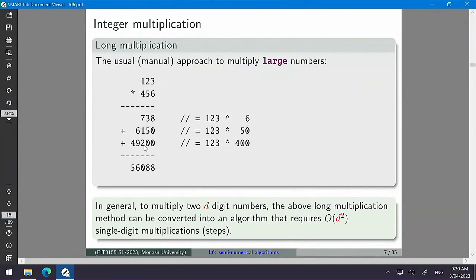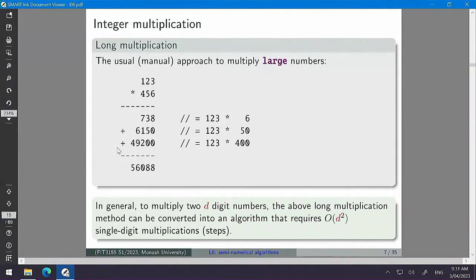You shifted by 2 places. That's the 100th place. And you could have done that as a shift by a bit if it's in a different base. So do you get an idea of what long multiplication is, right? That algorithm is O(d squared). Sorry, I meant d squared. It's a quadratic time algorithm.